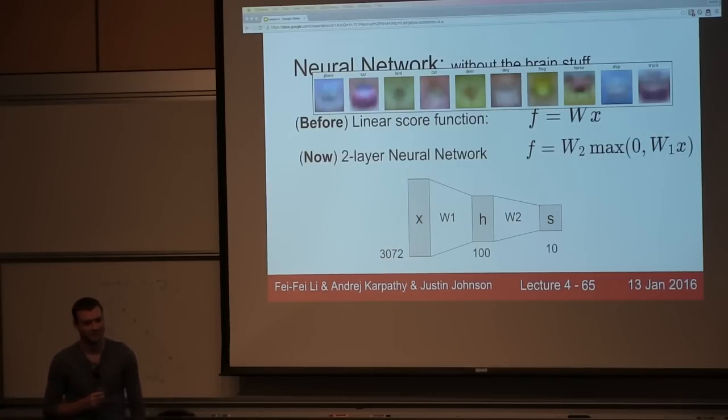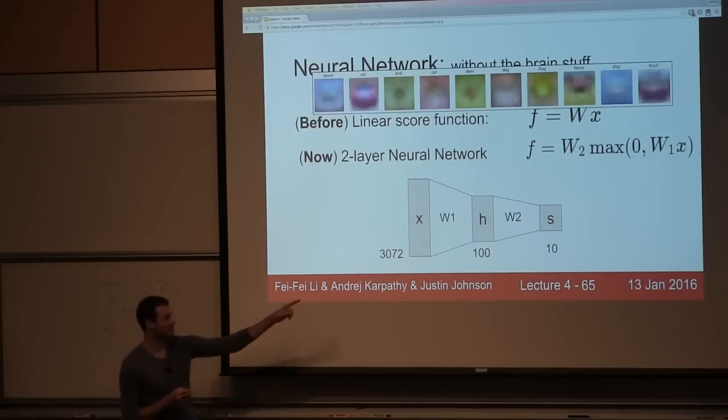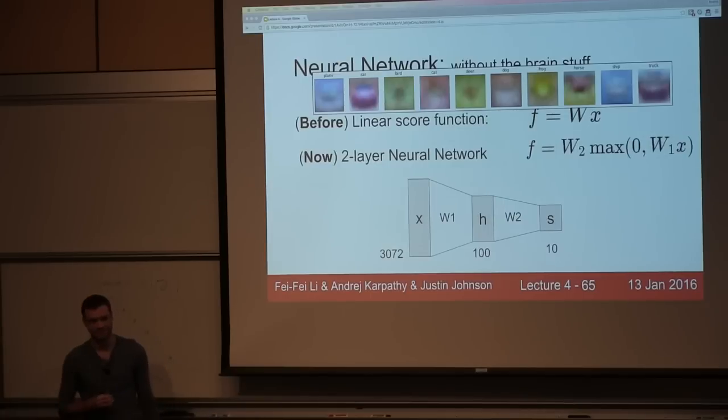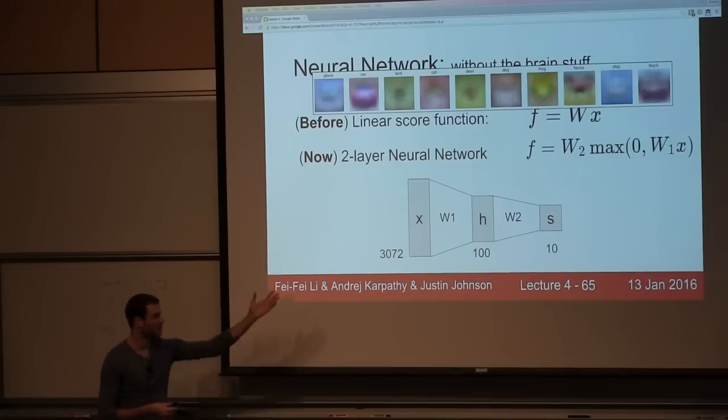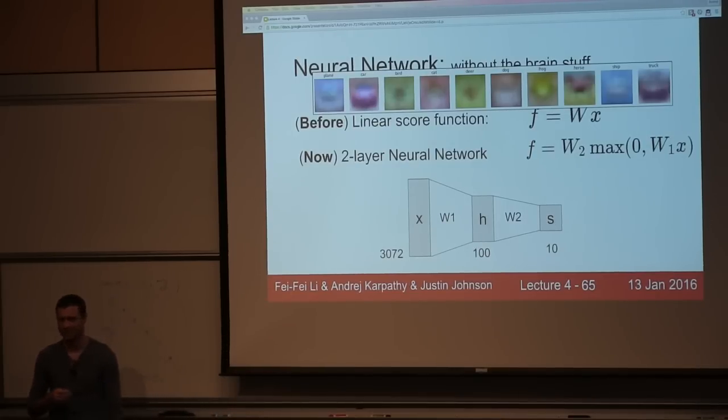I had a mistake, but the number 100 for H was chosen arbitrarily. That's the size of a hidden layer, and that's a hyperparameter. We get to choose that. So I chose 100. Usually with neural networks, and we'll go into this a lot, you want them to be as big as possible as fits in your computer. So more is better, but we'll go into that.